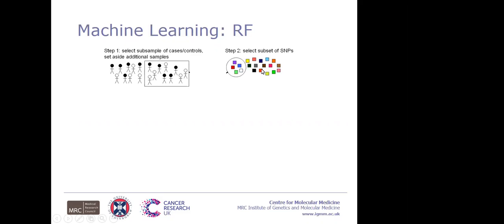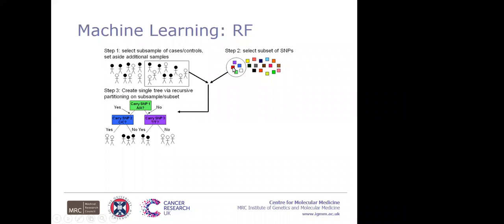If these boxes represent SNPs, I'm going to select some subset of SNPs, and then using these 2 subsets, I'm going to start to build a recursively partitioned tree. So at this first split, I'm going to take this subset, and I'm going to test all of these SNPs to see how well they can partition the data into cases down one side of the split and controls down the other side of the split. And then once I've done that, you can see here, the green SNP is the best SNP, SNP1. And so we can say, do these individuals carry the big A genotype in SNP1? Yes, they go down this side. No, they go on this side.